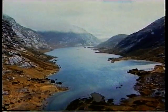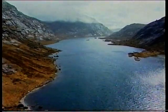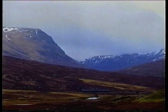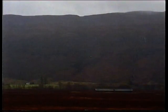There's no doubt that one effect of ice was to produce some of our most beautiful scenery. Did glaciation, though, do anything more practical? Well, the answer to that is yes, and especially as far as transport is concerned. In all the UK uplands, the widening and straightening of the major valleys opened up the mountains for road and rail routes.